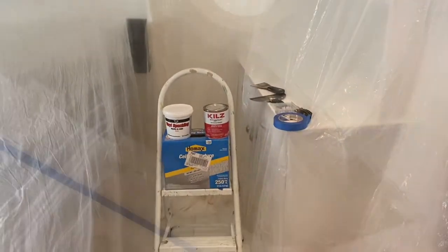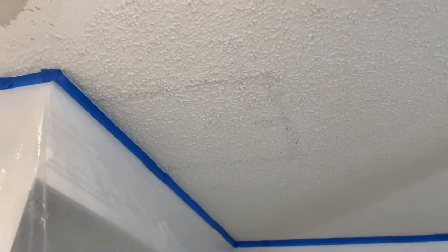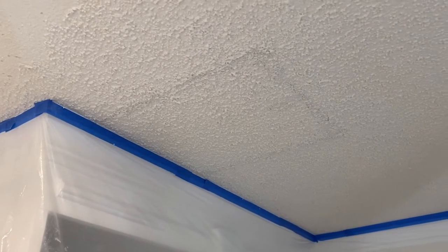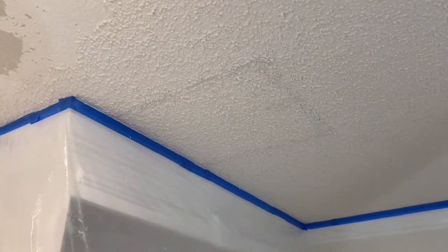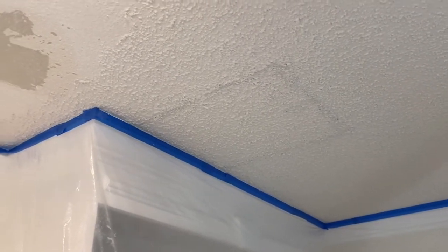So let's get going. I want to show you a couple of things right quick while I'm scraping. As you can see here, there's a box shape. That's where we plumbed the bathtub above and had to cut the ceiling out. Then I used one of these spray-on, off-the-shelf ceiling texture kits. I just want to show you that's what you get out of one of those.